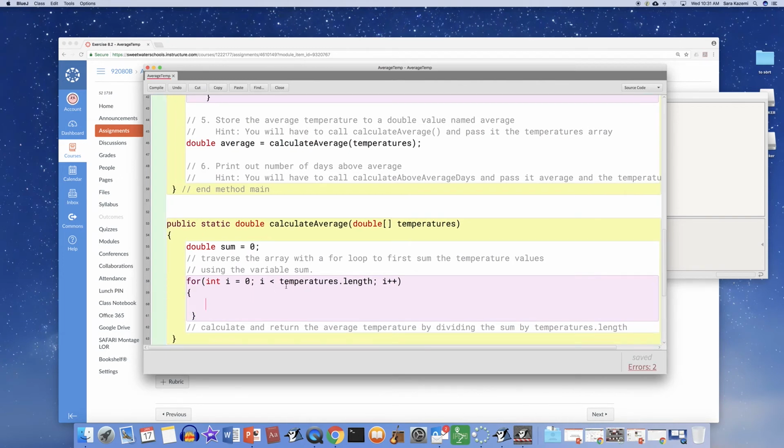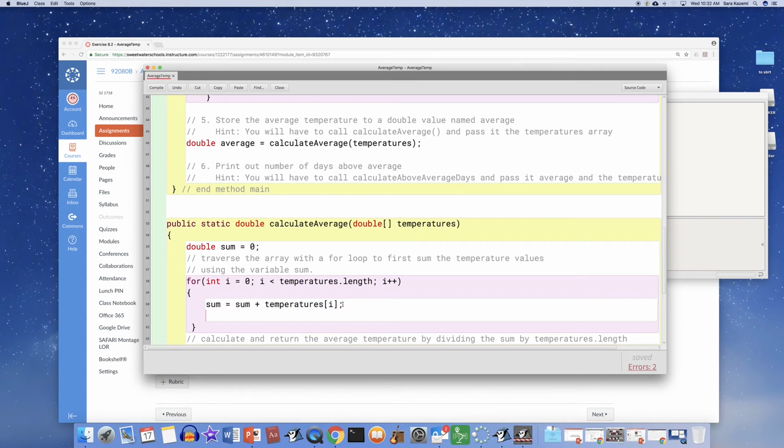So each time this iterates through, we're going to take the value and modify sum so that it adds on whatever value is in that position of the array. So we could say sum equals sum plus temperatures sub i.